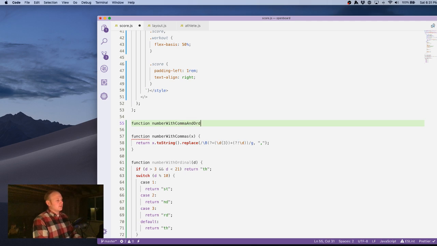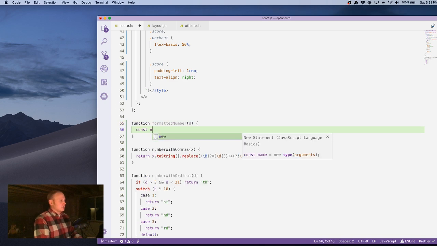That's a really long, gross function name. Let's just do formatted number. And it'll be a D. And we'll do const number. Const ordinal equals number with ordinal.